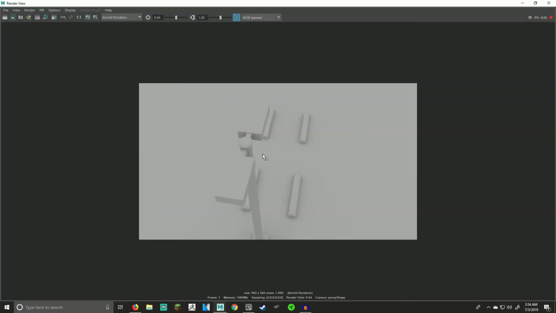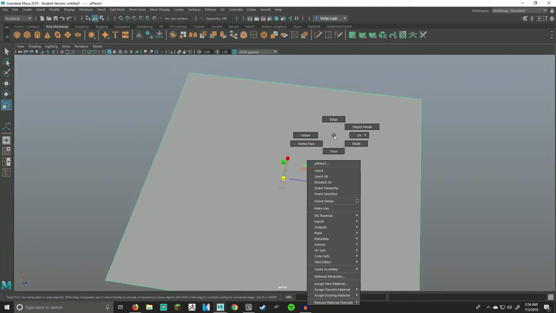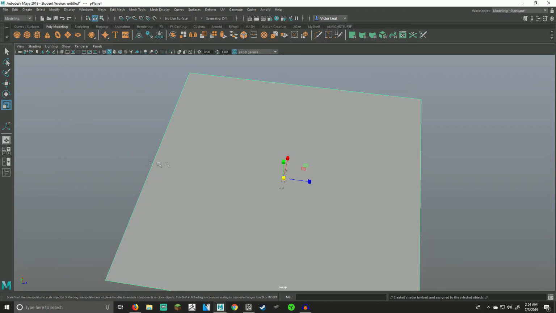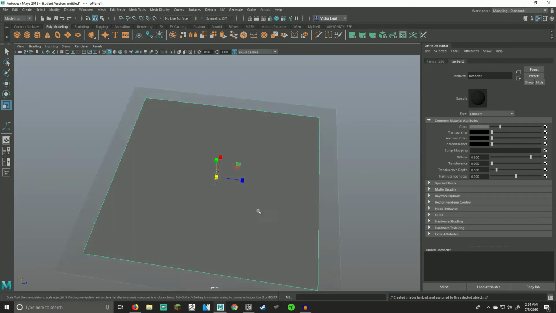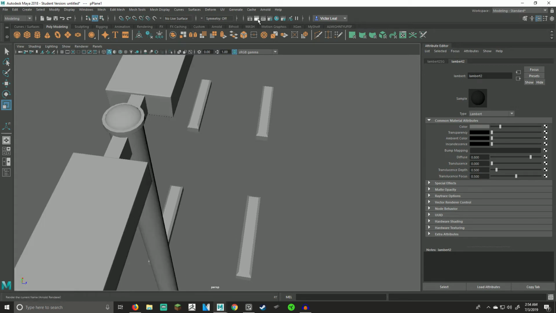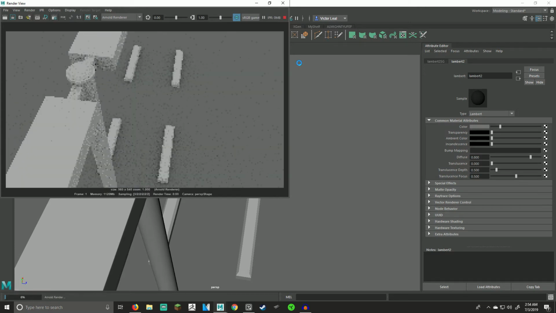Okay, so yeah, it's looking pretty good. You can see obviously if we change some colors. If I click on this base here, assign new material, and I'm just going to give it a Lambert material. It's going to pop up. I'm going to make it look darker so I can see the contrast of the colors. Just like this, you can create a bit of a scene. All you have to do is add your lines for your parking spots. Maybe add the lights, shooting down some light.